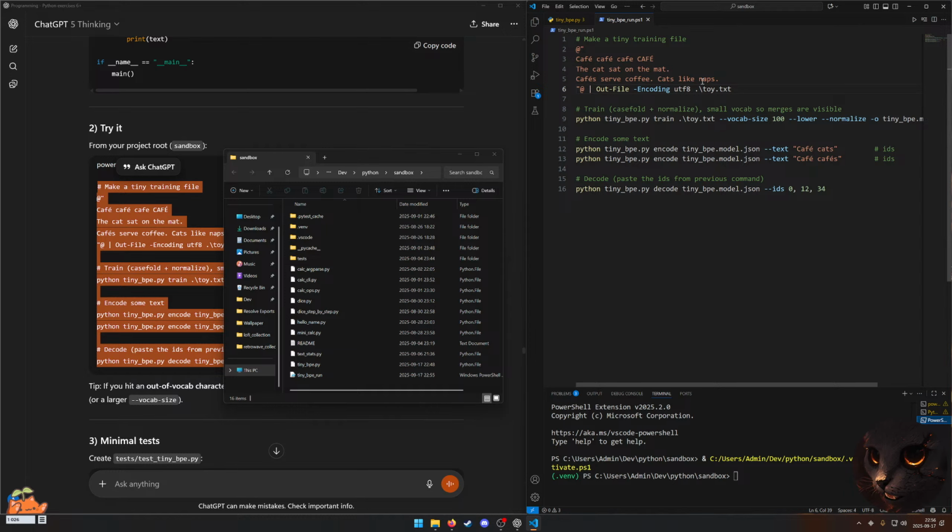Oh, this is the training material, obviously. And then these are the other text we'd like to encode later, to IDs. And then we decode it. Paste the IDs from the previous command. No, I think I'm getting this mixed up.